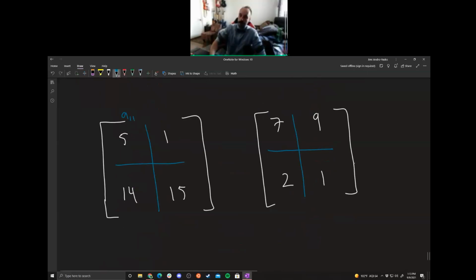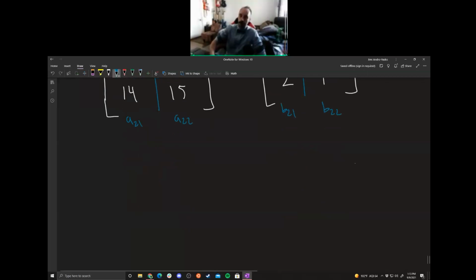We break this down into their own little quadrants. We have B11, B12, B21, and B22. So we have to use the same formula to compute this matrix, which is going to give us the result of this. We have 37, 46, 128, and 141.